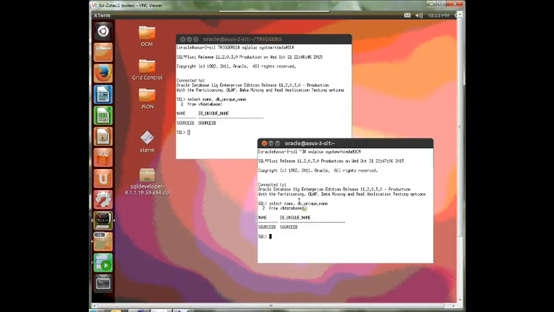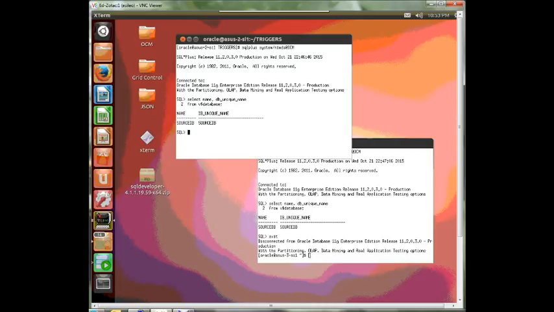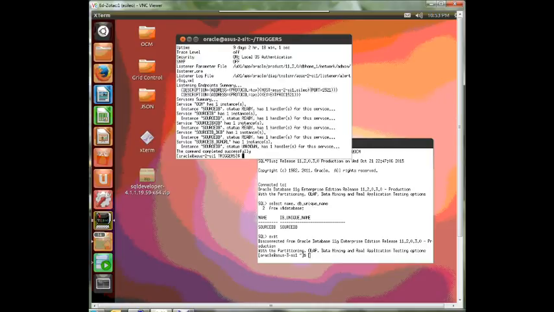Okay, so it's connecting to the source database, and we know this because we have a listener running here. Let's check the status. The OCM service is running here. So now let's go ahead and do a switchover.